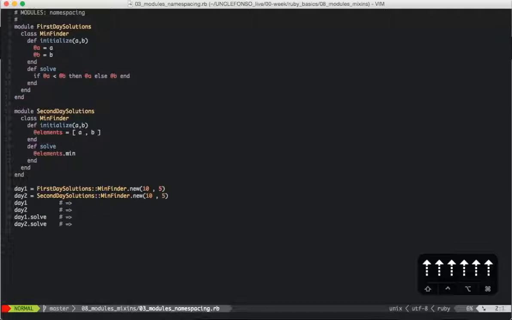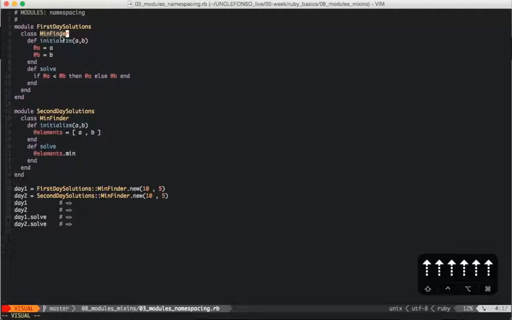Just do a little refactor of that, create a new module, and start to come up with a new solution with the classes with the same name. Or even if it doesn't already exist, maybe you have two different days and two different ways of trying to solve it, and you can use this namespacing technique to take advantage of that.